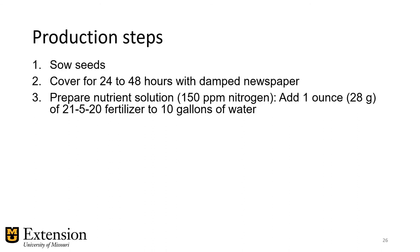You can prepare a nutrient solution using 150 parts per million nitrogen, and I'm giving you a recipe there. Add 1 ounce of the 21-5-20 fertilizer for each 10 gallons of water.